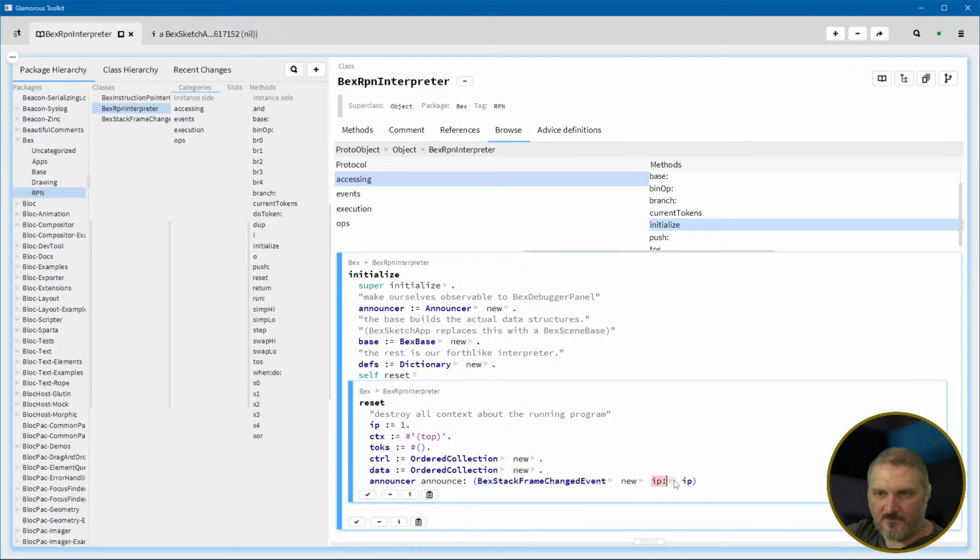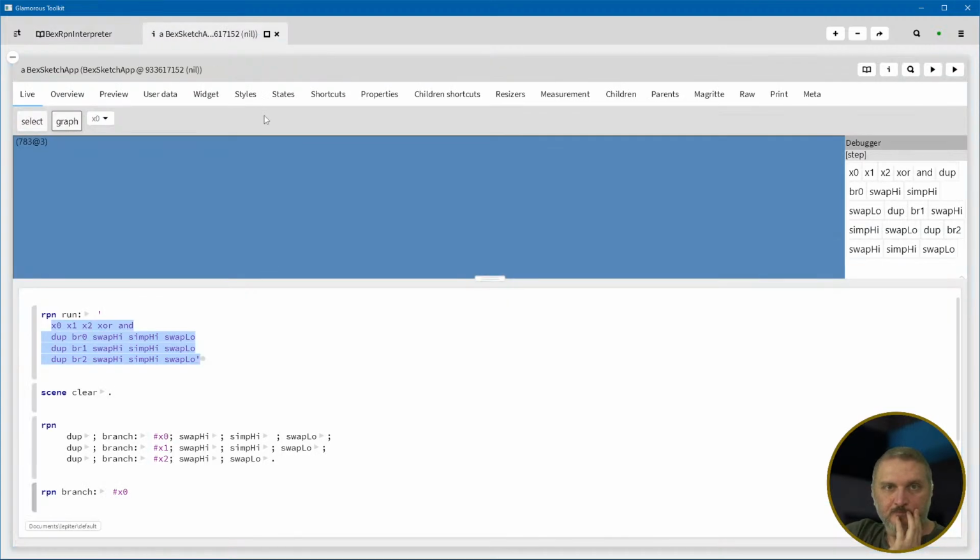Okay, right now we just have two of them, so we'll just. Okay. The idea is that if you're here on this event and then you step into it, then when you step back out, we want to get an event and then we want to restore all the tokens and then highlight the next one. So that's the idea here.